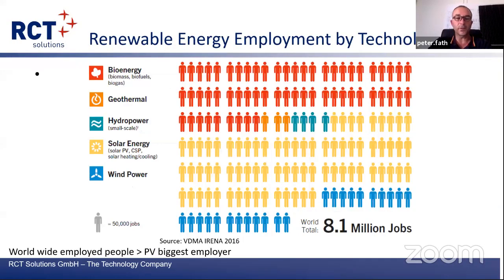The beautiful thing about photovoltaics is that it's one of the energy sources which needs the most jobs. In solar energy we need a lot of jobs for production, and we are generating a lot of jobs for establishing a solar power plant on the house, on the roof, on the big ground. In total, we have about 88.1 million jobs in renewable energy, and the biggest pie is in solar. So that is a good development. Solar energy makes a lot of jobs. Wind is less prominent. Bioenergy is also quite good.